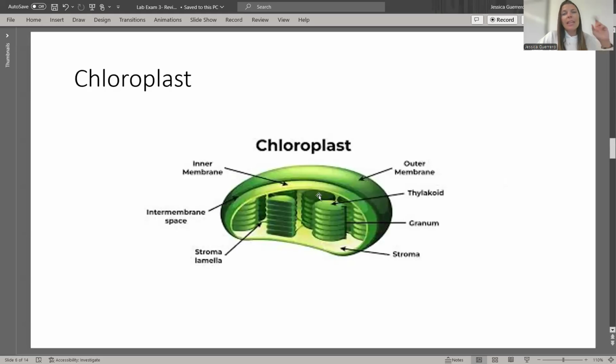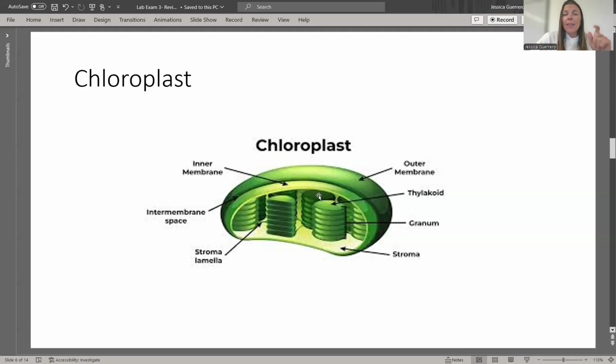Chloroplast is another organelle. We just finished mitochondria. Chloroplast is the next organelle we really focused on. Chloroplast, just like the mitochondria, has 3 unique characteristics. Number 1, it has 2 cell membranes. Number 2, it has 1 circular chromosome. And number 3, it divides using binary fission. I cover all of that in depth in lecture. Because of those 3 characteristics, it gives us evidence that chloroplast once survived as a living organism on its own, a prokaryote, also a bacteria. Okay, so we have that evidence.